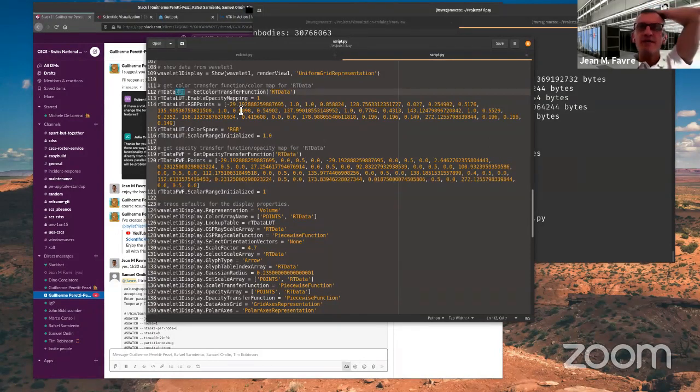Those lookup tables are basically made of one scalar value and then one RGB tuple, another scalar value and another RGB tuple. So this is how you would fine-tune those parameters by modifying the RGB coordinates of those lookup tables.